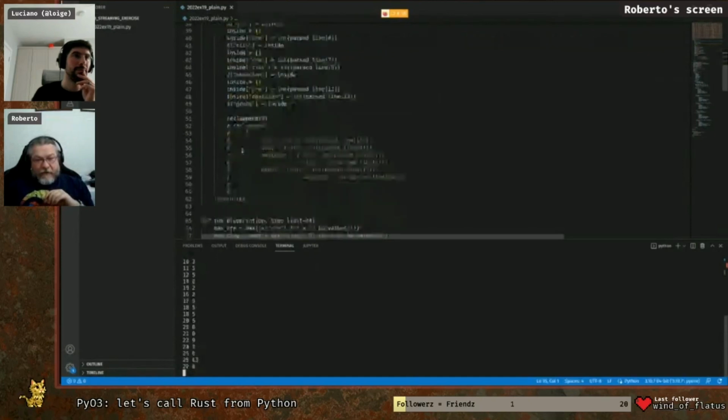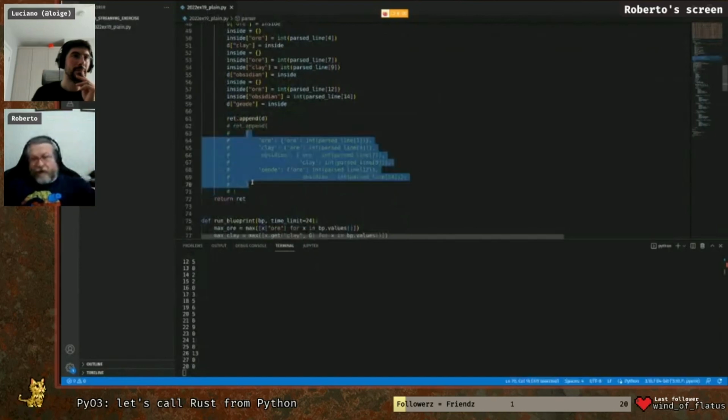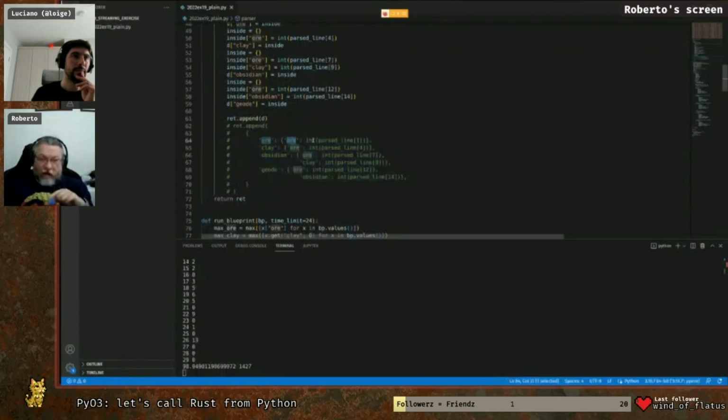I'm sending back a list of blueprints. Every blueprint for Python is a dictionary where the ore robot costs ore, and this is the number. The clay robot costs ore, and this number. The obsidian robot costs this ore and this clay. The geode robot costs this ore and this obsidian. And I send it back.